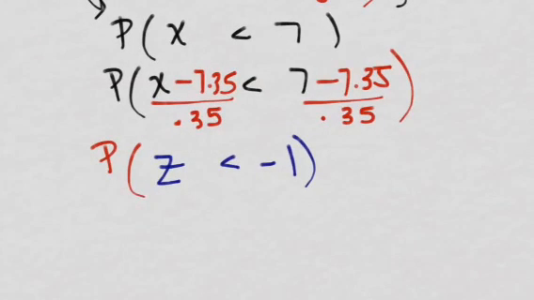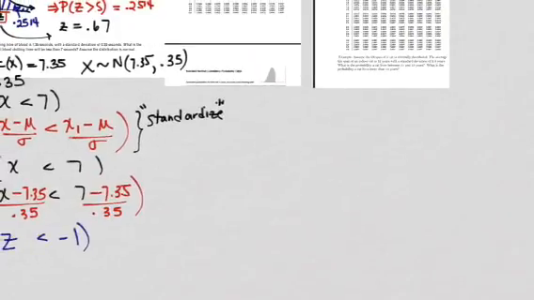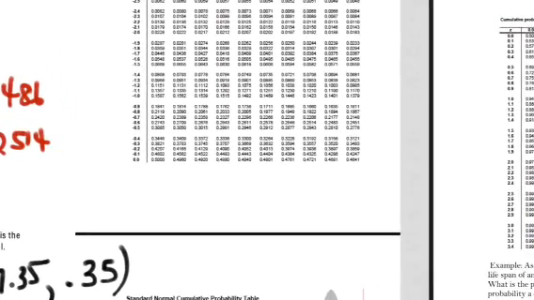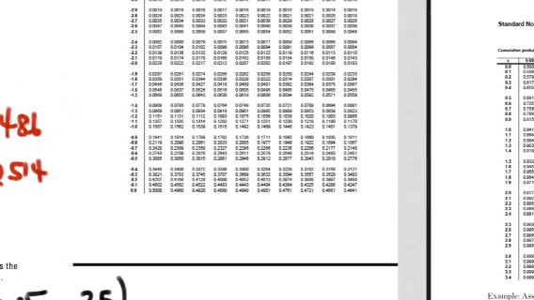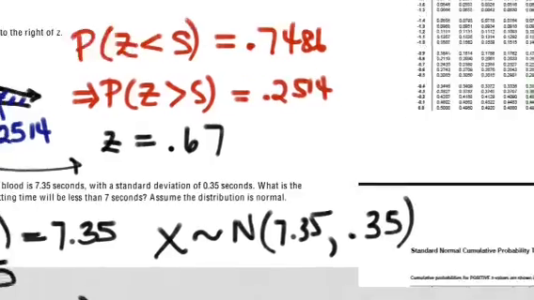So now to use the table to find the probability that z is less than -1, lucky for us, the table gives us less than probabilities. Okay, so now we're back to the outside of the table because we are looking for the probability that z is less than a value. So I'm looking up the z value, which is what the outside of the table is. So we need -1.00, which is 0.1587.